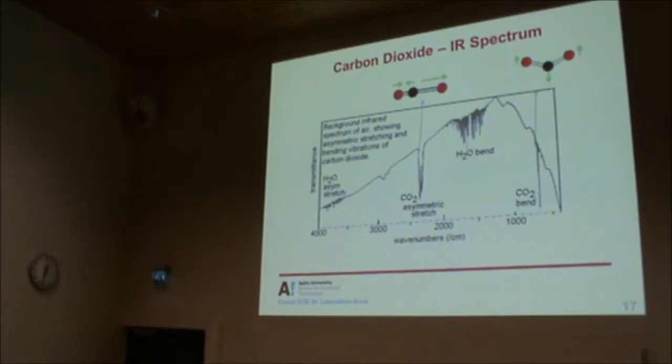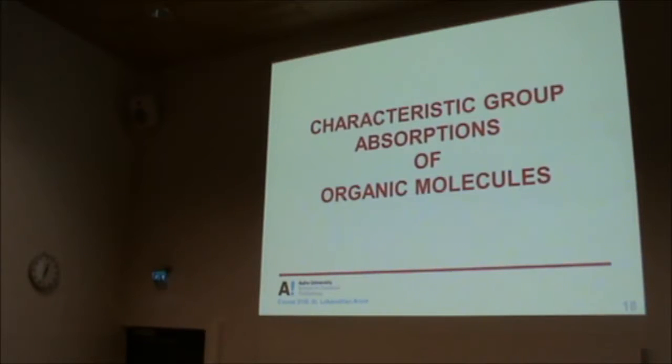And here is the infrared spectrum for carbon dioxide. There is some water mixture. If I'm right, they just took the atmosphere and recorded the spectrum, but I might be wrong. Other than the water contamination, you can see a very good asymmetrical stretch, and there is a carbon dioxide bend. And what about symmetrical stretching? If you do Raman, most likely you will find this peak there. So it's very clear that if you are looking for some peaks and they're not there in infrared, most likely they will be there in Raman.